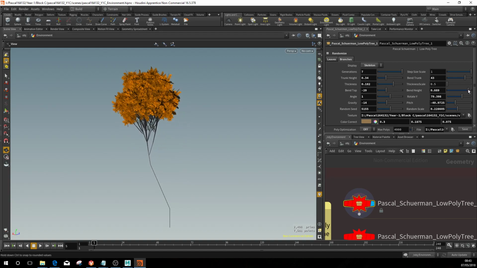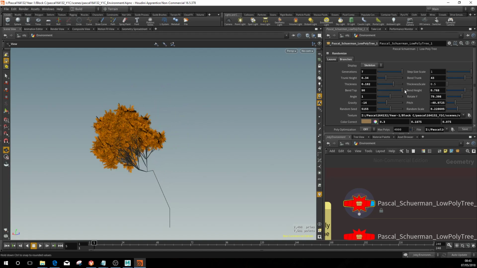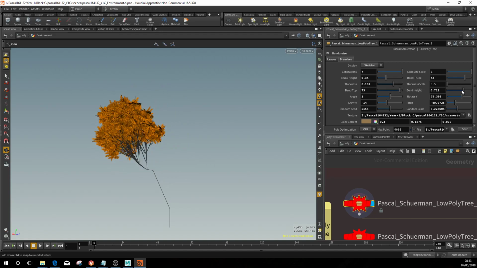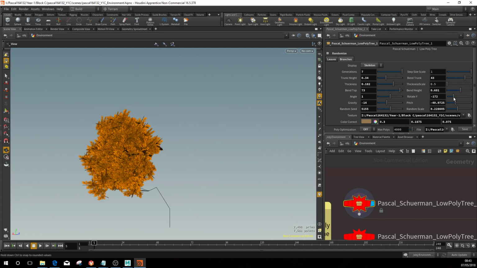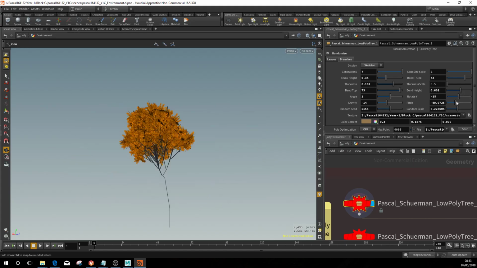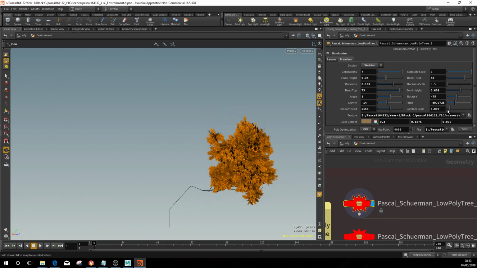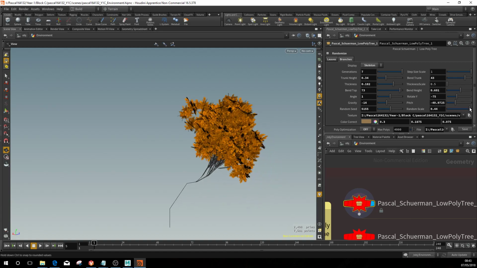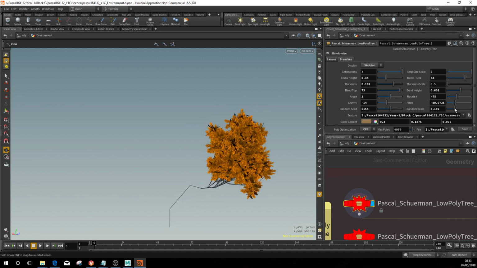You've got a bend height. So that's basically where you bend. We got a rotate Y, which is very convenient. We got a random scale, which scales all branches randomly.